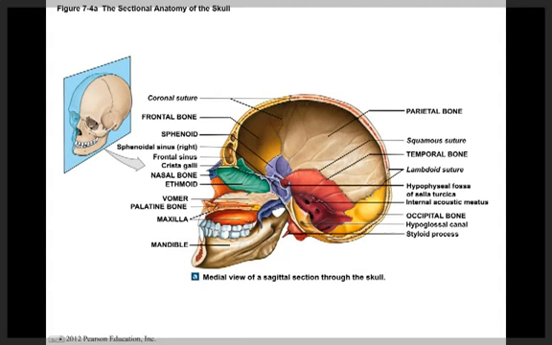Here's a different view that we haven't seen yet, and so I just wanted to show you this. It is a sagittal section cut through the skull, so we're looking at the right side of the skull on the inside, and here is that ethmoid bone again. We can see that part of it projects up into the cranium, so up into where the brain area is. And then there is a plate here which is called the crista galli, and below that plate then we see another part of the ethmoid that's called the perpendicular plate of the ethmoid.